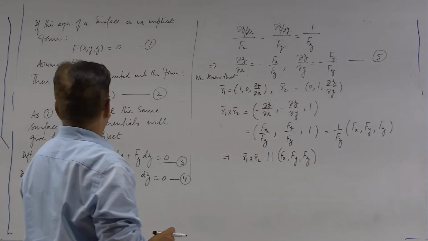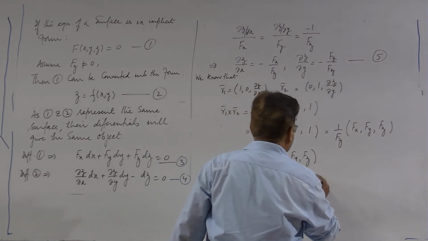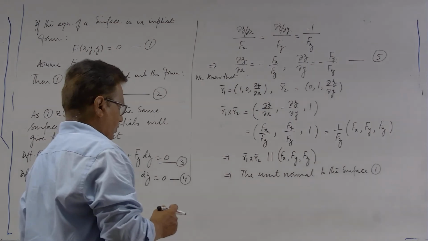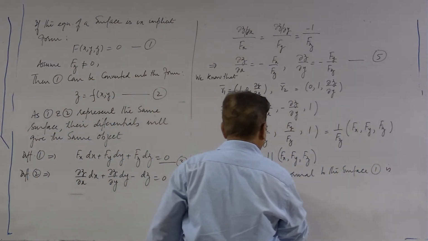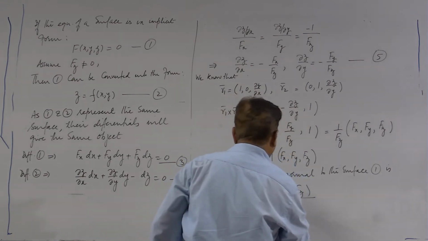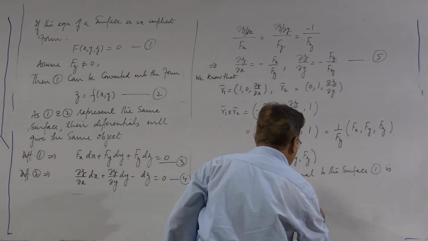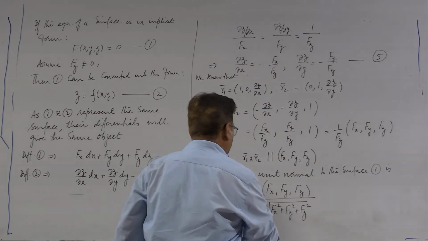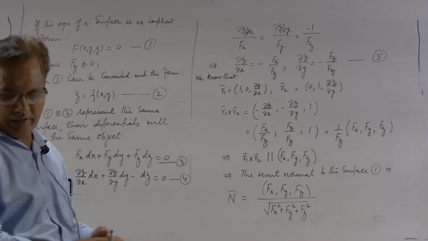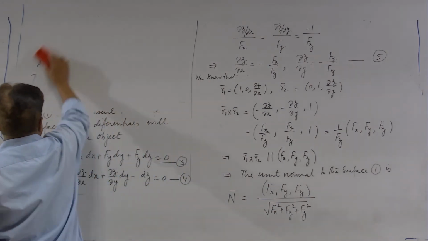Okay. So, this implies the unit normal to the surface 1. When I say surface 1, it means the surface represented by equation 1. It is (F_x, F_y, F_z) times 1 upon the square root, that is, divided by its magnitude. This will become the unit normal. So, I have got hold of the unit normal n of the tangent plane. So, once you get hold of the unit normal to the surface, you can decide what will be the equation of the tangent plane at the point x0, y0, z0.